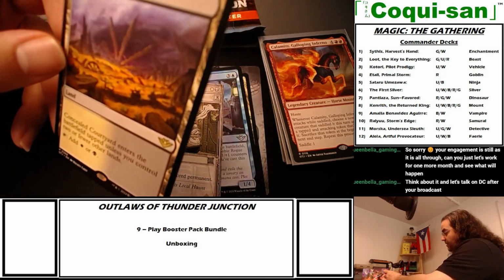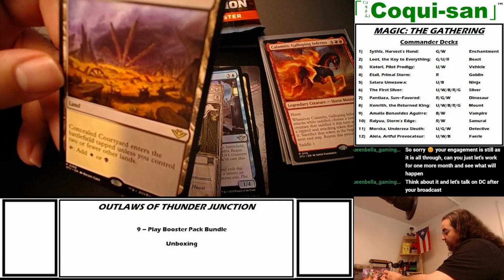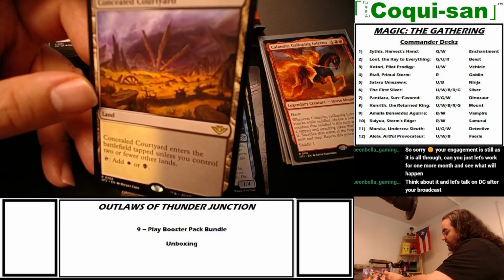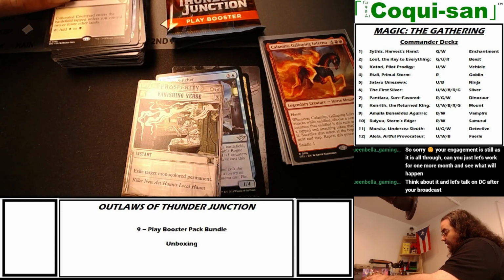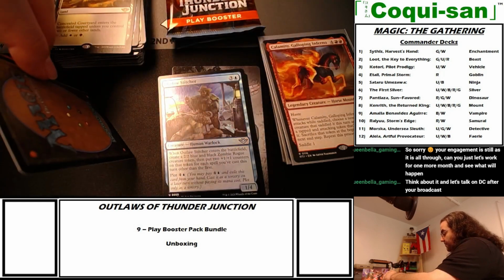Oh, a rare card here. Rare land. I don't have this one. Concealed Courtyard. It enters the battlefield tapped unless you control 2 or fewer lands. Tap, add white or green. Oh, it's one of those types of lands, huh? And they're all rare. Interesting. Those quick lands.